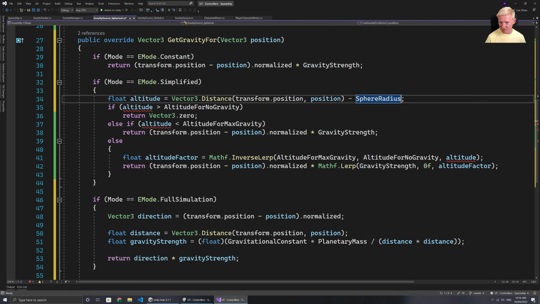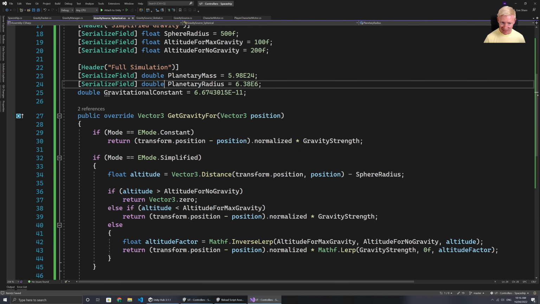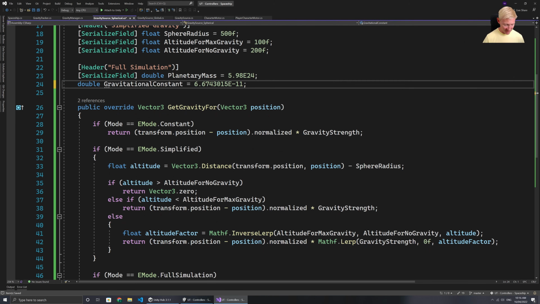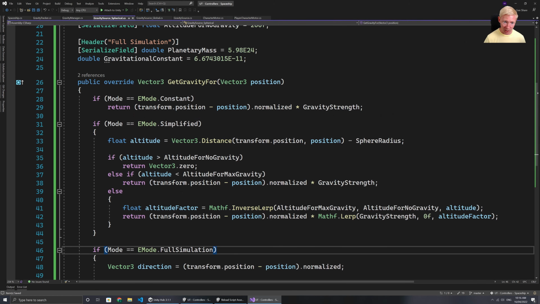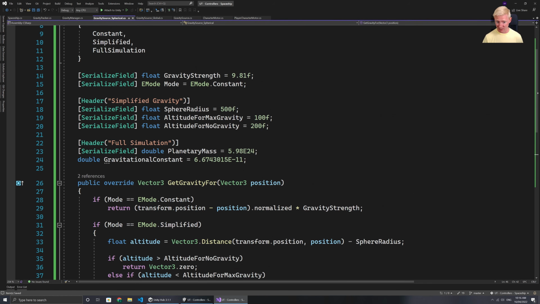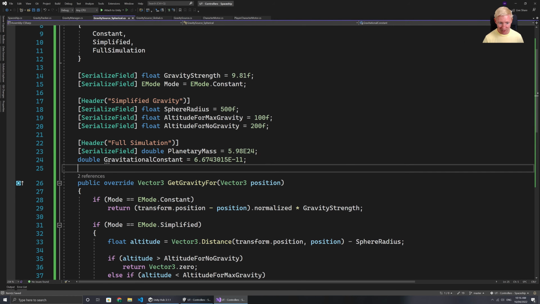Minus the sphere radius. So we could have something where we are biasing the distance, but with a full simulation, you kind of just have to rely on it's actually positioned that far away. Now, we are positioned a fraction of that distance away. So the Earth radius is many orders of magnitude higher than our actual radius here.